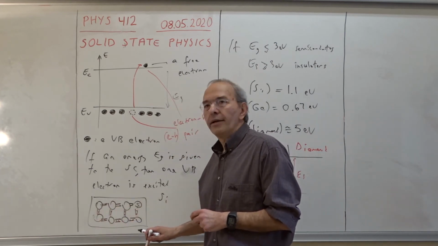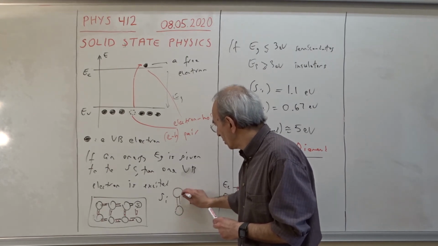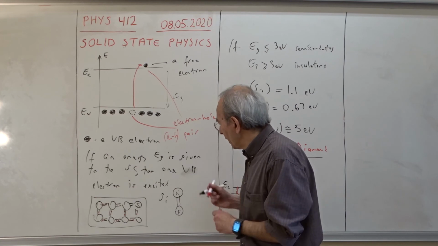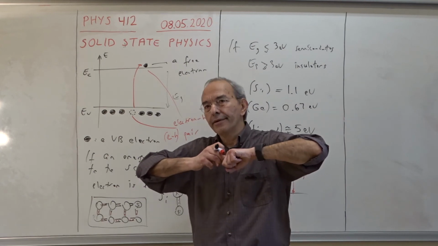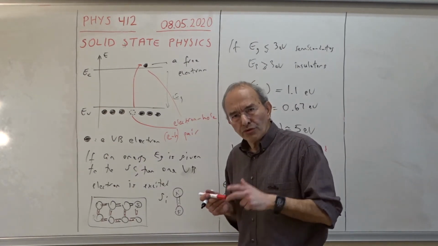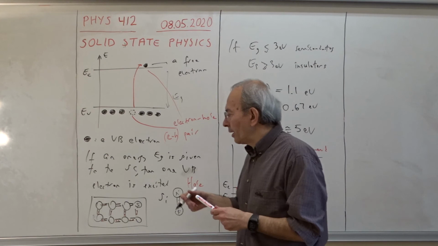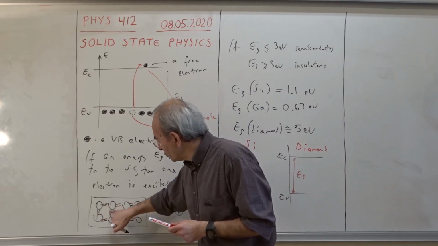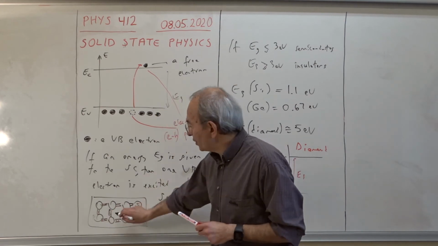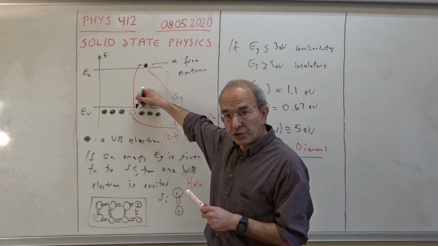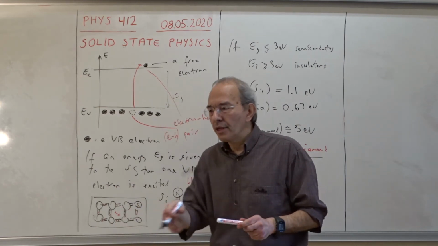As you see, there are two electrons. For example, if you consider one bond, this is a bond. That's a silicon atom, that's a silicon atom. And this electron is from the lower one, that electron is from the upper one. So they make a covalent bond. So they are sort of connected together. Well, what's a hole, by the way? A hole is obtained if one of them, let's say this one, is not there anymore. This electron is not there. This electron is represented by this picture now, so that this electron is now freely moving in between.